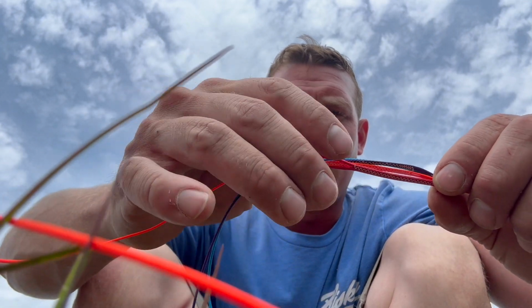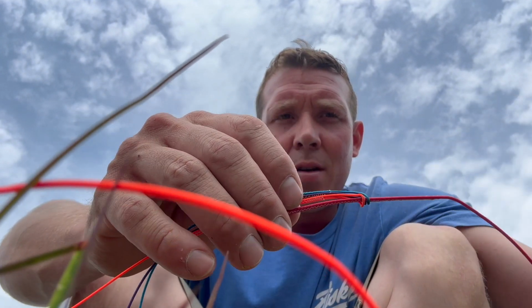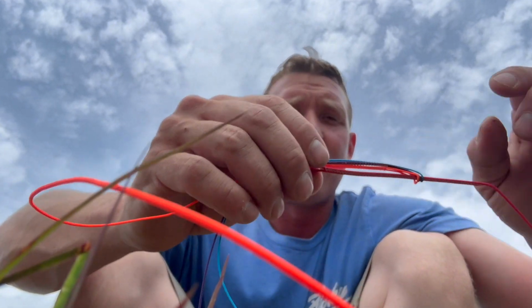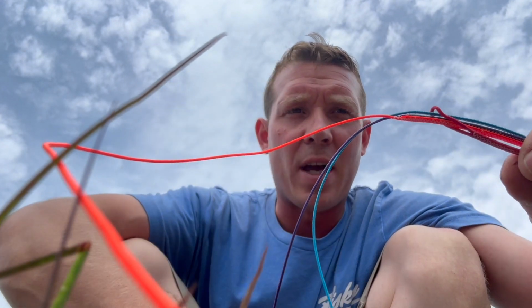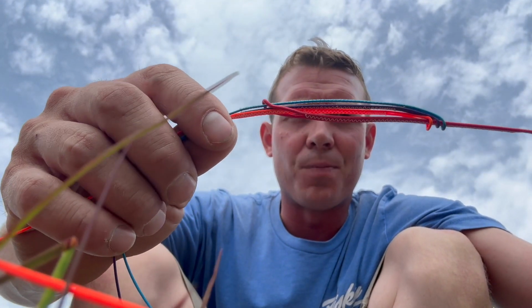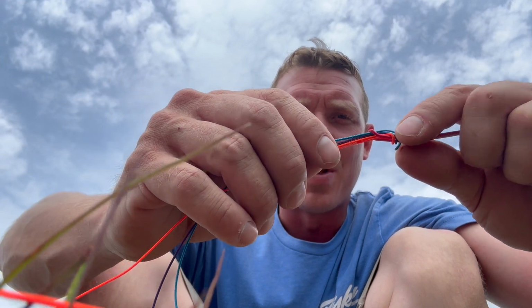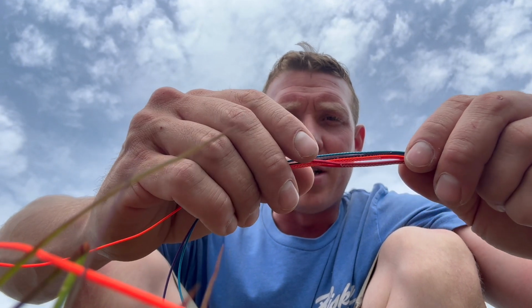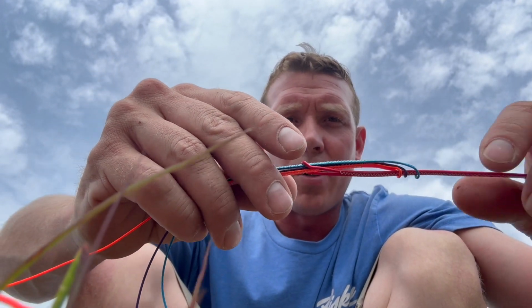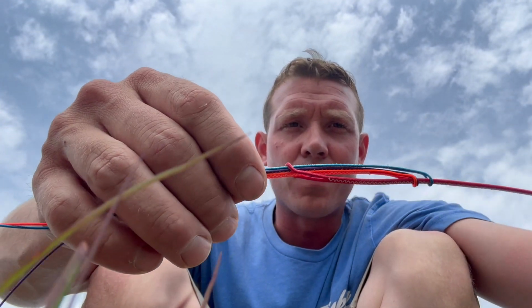So obviously what I gotta do is pull this line out from the riser end first, pull it back through these, and make sure I have it looped just like how you see it. Very simple. It's amazing that that's what it is. There's no knots. This is just like a pull knot setup. So very simple, seems like. So I'm gonna go and try to replace this right now. We're gonna take it off on the riser end now and do this.